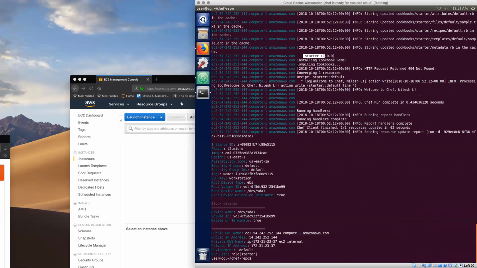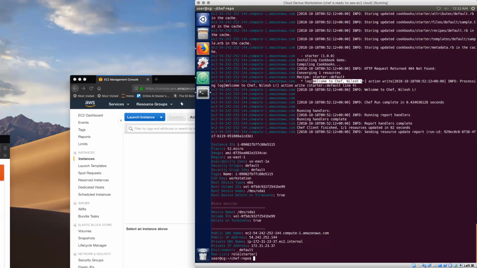It will then look at the actual run that we have defined in our run list. And we have a run list that says run the starter role. And so it runs the starter default role, in which the output expected is exactly what you see, which is welcome to Chef, Nilesh.